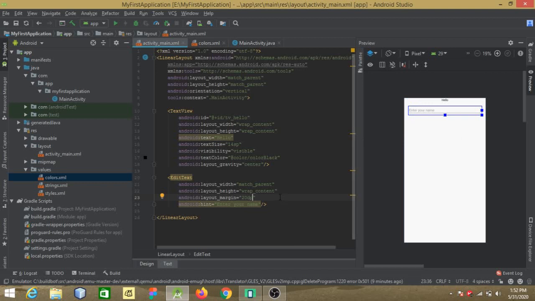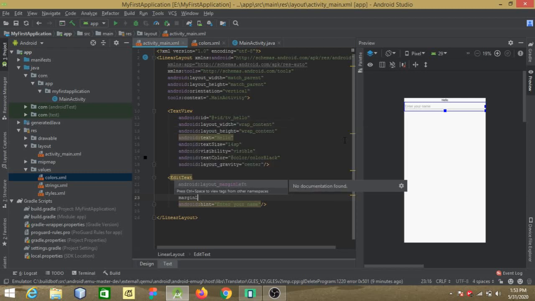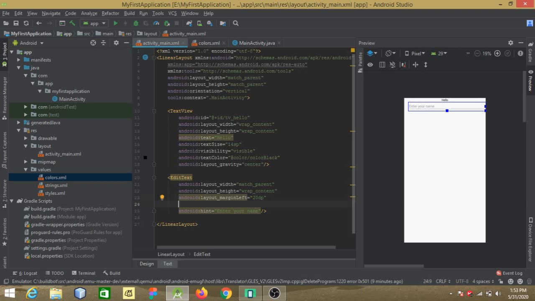And one more thing, I can give this margin to each and every side differently. Like if I want to give the margin on the left side and on the right side, I'll just type margin left, and I'll specify the units, 20 dp, then margin right, same 20 dp.